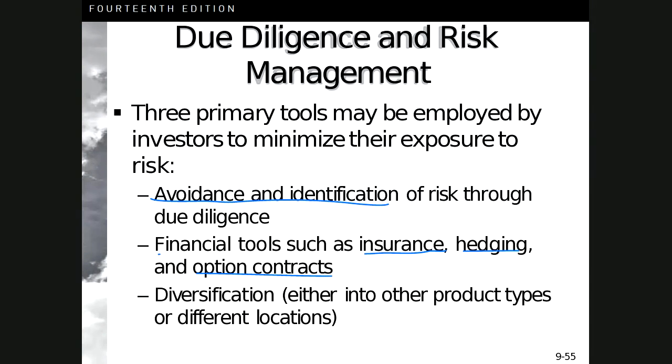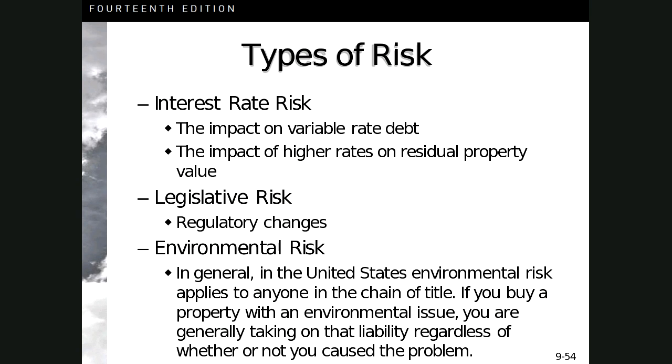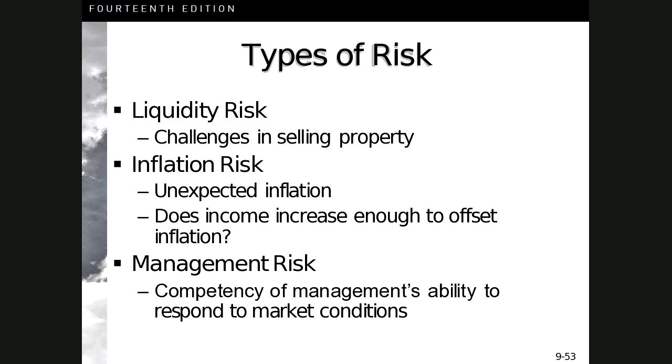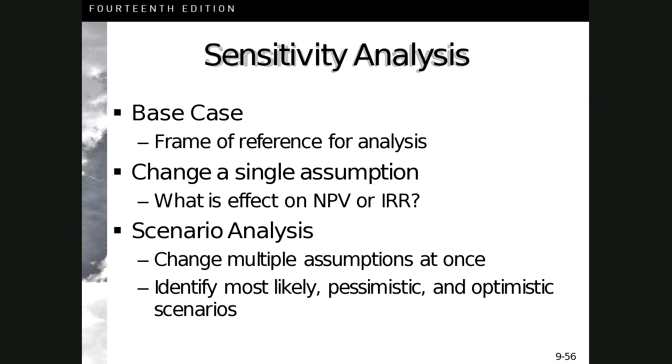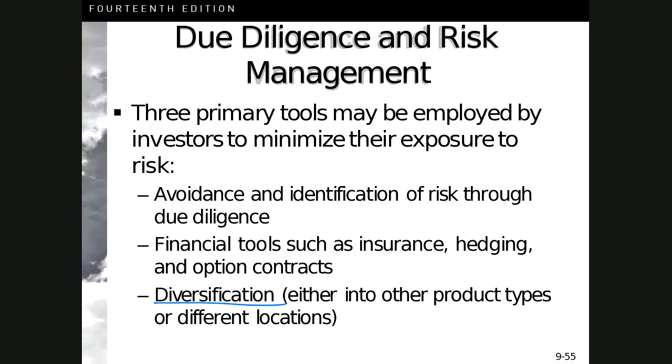Okay, so this sounds like a discount to many of you, but once the project is big enough, you might be able to buy, for example, insurance on environmental risk, be able to hedge against the interest rate risk, for example. Okay, you'll be able to hedge some kind of liquidity risk and inflation risk a little bit. Okay, and then always diversify.